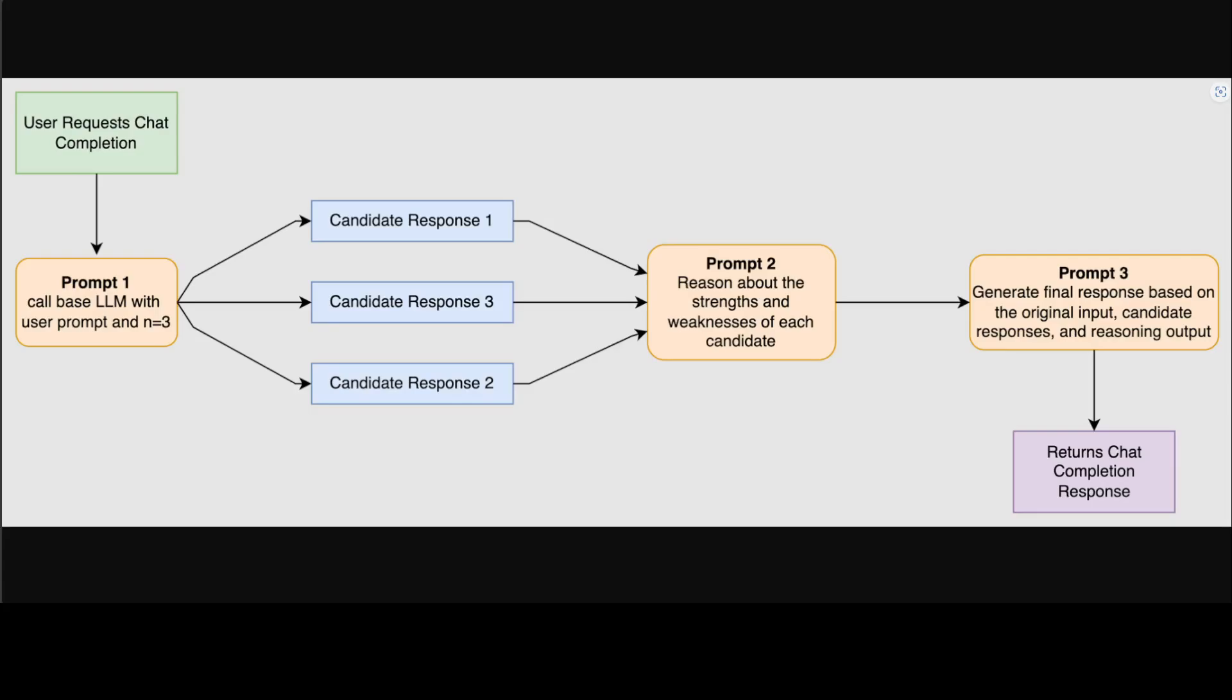So with that RAG, users ask a question, you do a similarity search on your own data, and then from that, prompt one maybe you create three candidate responses from your own data with the help of any model which you are using. Once that comes along, you pick up user's original prompt, one response, three candidates, you give it to a separate judge LLM.